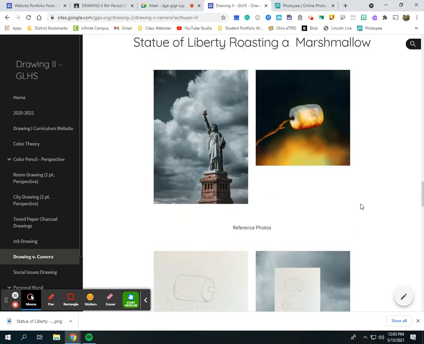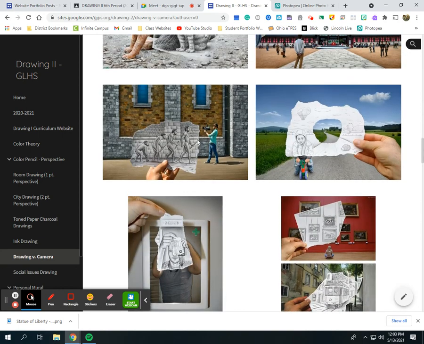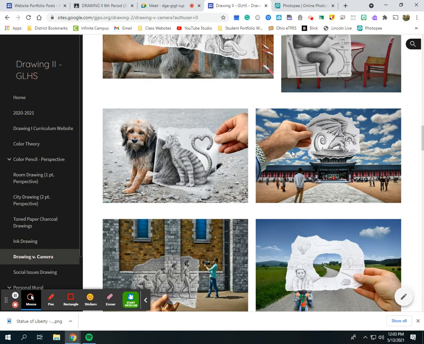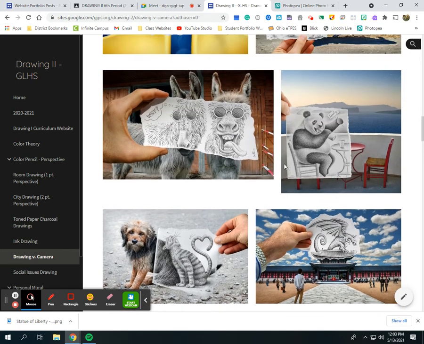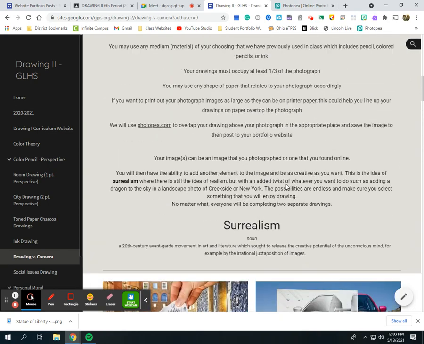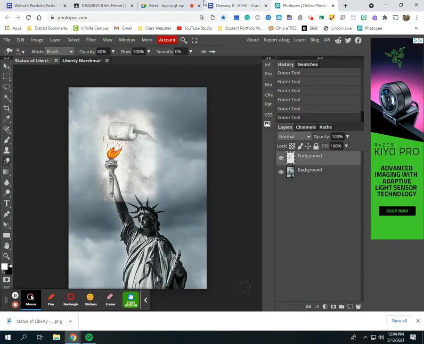Okay, once again, in all these examples here, this guy was holding the paper physically in front of it because he was in the environment. It's not necessary. He wasn't drawing from a photograph, he was drawing from life. So all these pictures are what he was physically looking at while he was sitting or standing there. And that's why he's got his hand in front of the photograph. But we are not doing that. We are going to just upload with the lovely technology that we have today for that aspect with Photopea. All right, so that is a rundown on how to overlap your pictures.